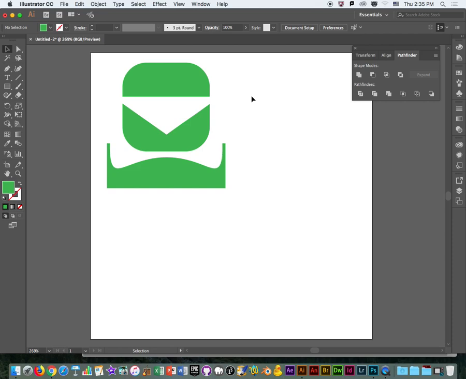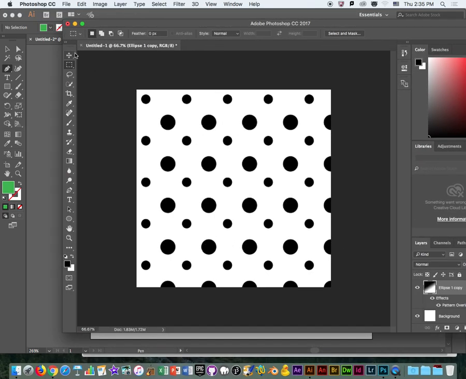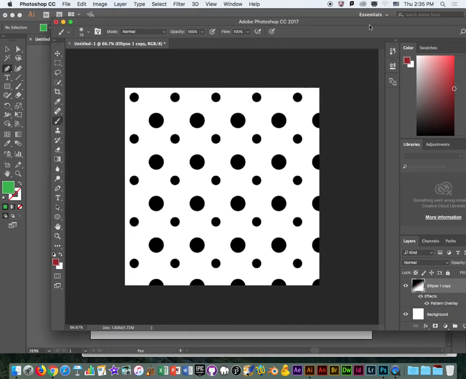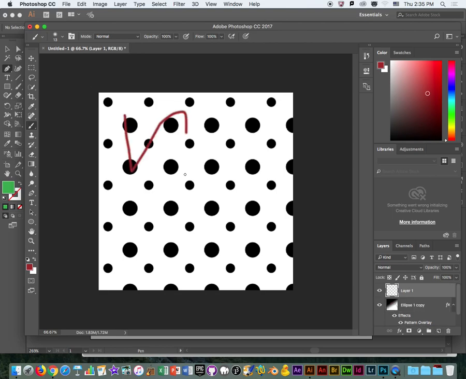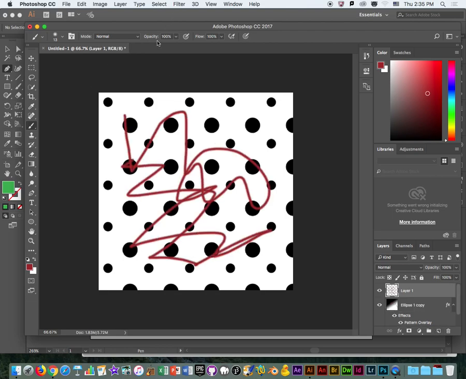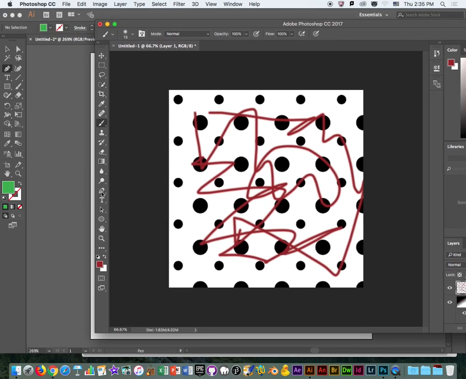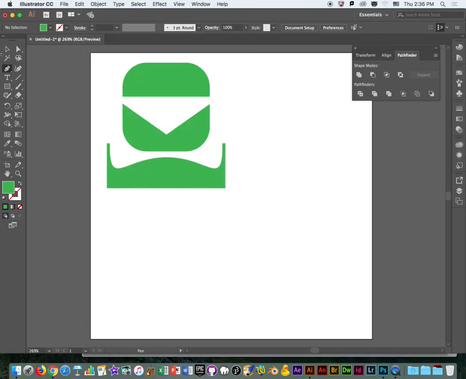So one other thing that's a little more advanced is this pen tool, and this is what drives students crazy. But it's really not. I think because you're thinking you're just going to go in Photoshop, and it's like the brush, right? It's not like the brush. You can't just do that. We have the pen tool in Photoshop. It's just we use it a bit less frequently. But in Illustrator, it's very powerful.